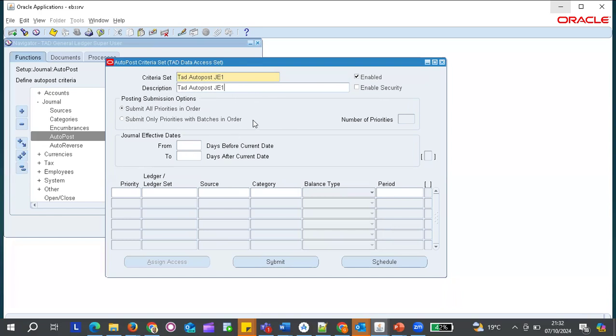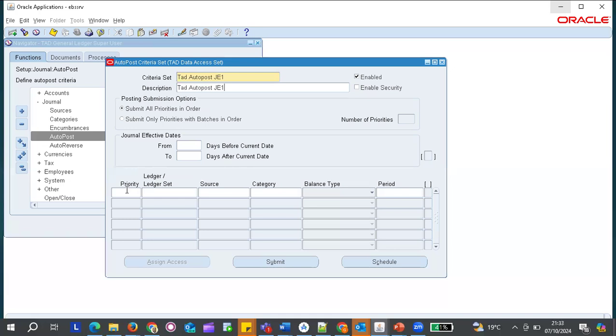Once that is done, what else you're supposed to know is that you have the option for posting submission options. This field is where you can give options based on the priorities that you want the system to consider. When you select submit all priorities in order, we have priorities here down.